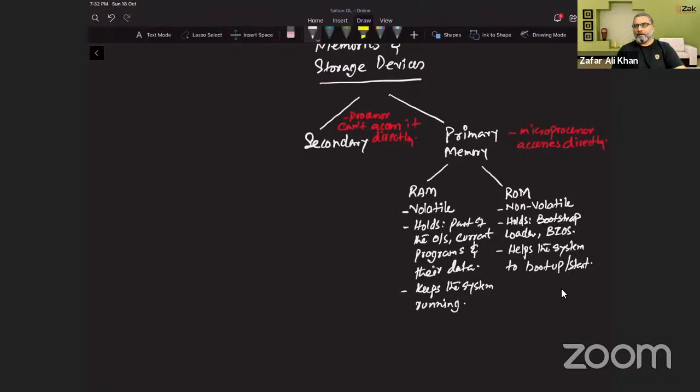All right. So RAM can be altered, ROM cannot be altered. Once made, it is made for good. And ROM has nothing to do with the user. As users, in our cell phones, tabs, desktops, and laptops, we never mean to change ROM whatsoever. Once the system has booted up, ROM is used. That's it, no more use. Whereas RAM is always used. If there is no RAM, nothing works. So that's about ROM.